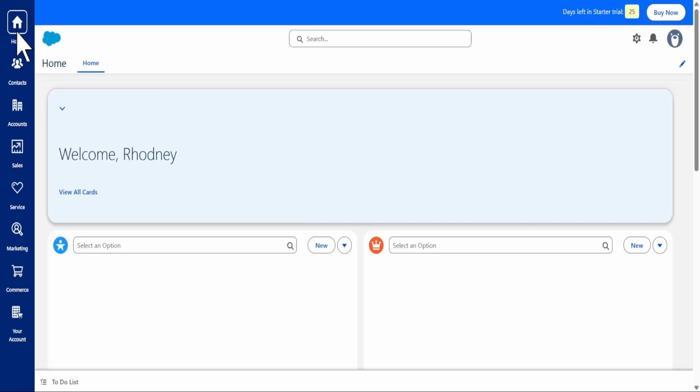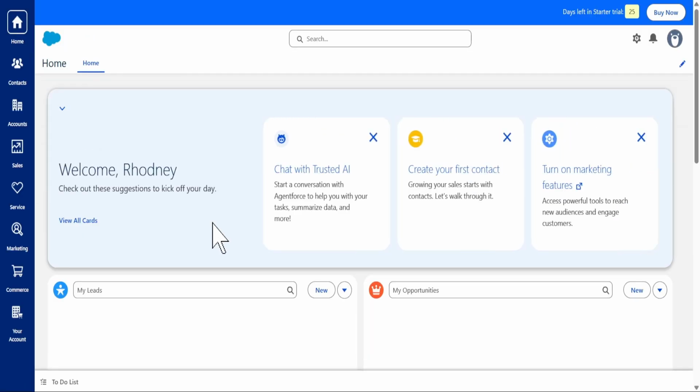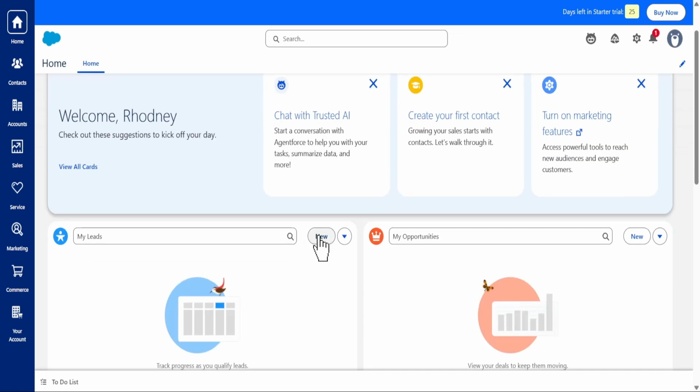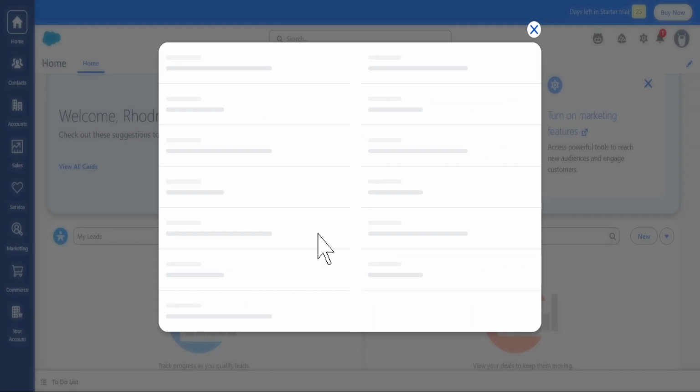Next, click Einstein Setup. This is where you manage the features and controls. Find the main switch for Einstein Generative AI and turn it on. If you're an admin, this is usually just a toggle. If you don't see it, you may need the right permissions or to check your edition. Once it's enabled, return to your Salesforce home.